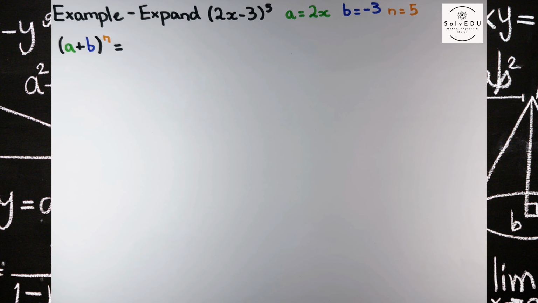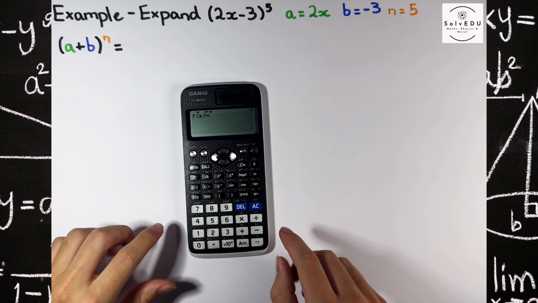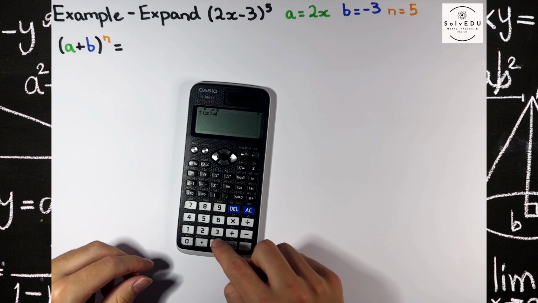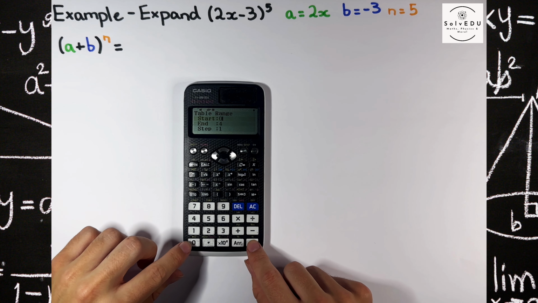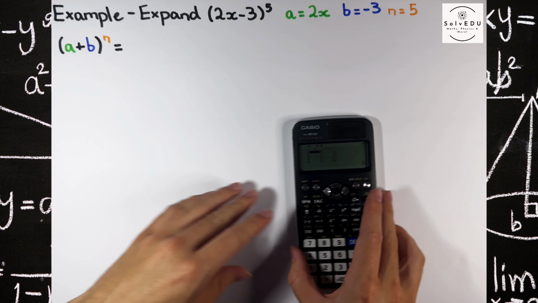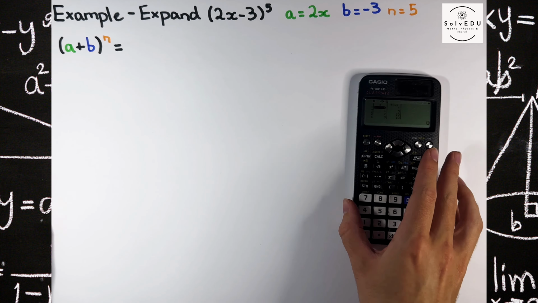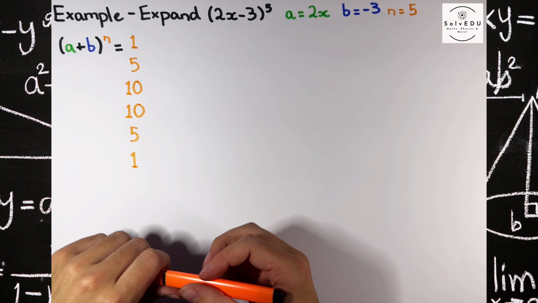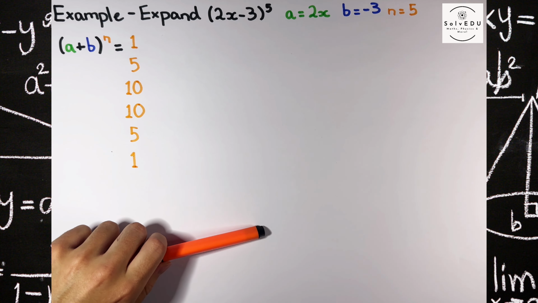So we'll find our values for n equals 5, just the same way that we did it before. 5 nCr x, ignore g of x. Our range this time is from 0 to 5 with our step of 1, and we'll get that our coefficients will be 1, 5, 10, 10, 5, and 1.